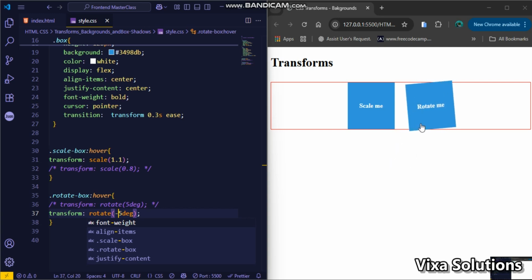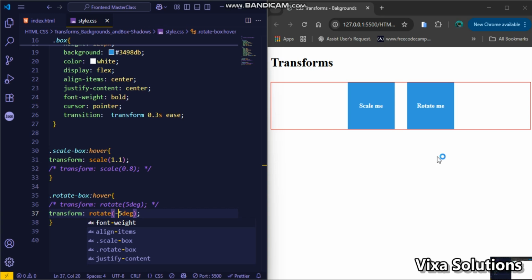So it's now rotating to the left, right? Notice I'm using 5 degrees instead of something dramatic. Small rotations between 3 to 10 degrees look natural and elegant, while big rotations can be distracting and feel unprofessional. This subtle tilt suggests playfulness without being overwhelming, right?